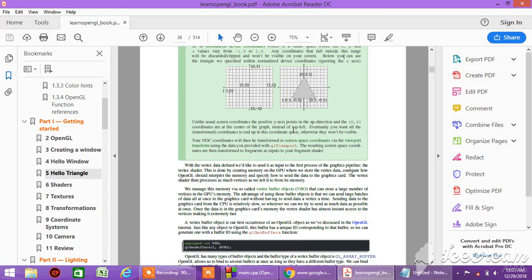Minus x will be at your left and plus x will be at your right. Minus y will be at the bottom here and plus y will be at the top. Remember your mathematics in the class. So minus 0.5x will be at this side, just like this here. So when you drag it up, then we look for minus 0.5 here.